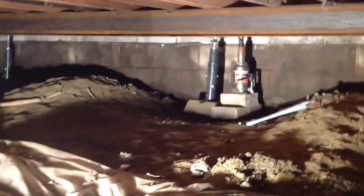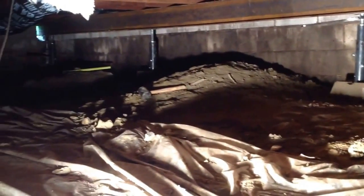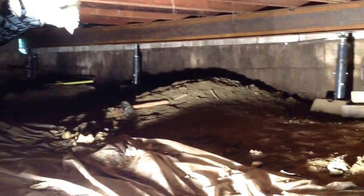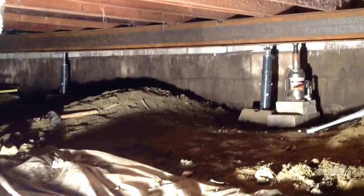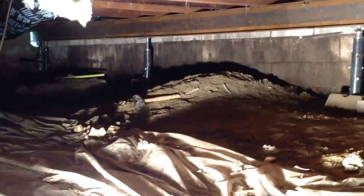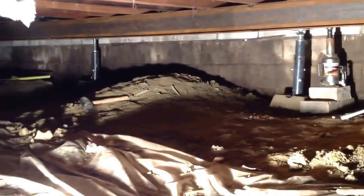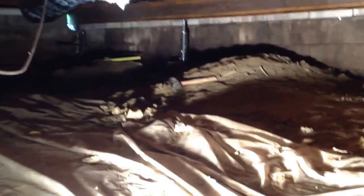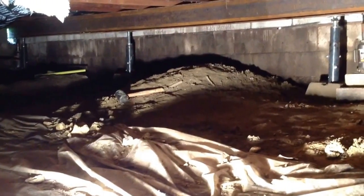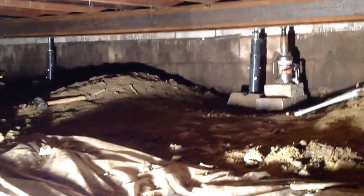I'm using screw jacks — the largest, heaviest-duty screw jack available. I purchased these from Menards — I think it's the Big Joe screw jack. But those are much too big; 4'8" is the smallest they come in, and that's unacceptably tall — I would have had to make a really deep hole. You can buy very small jacks online as a specialty item, but they're very expensive, something like $160 each plus significant shipping costs. I didn't want to do that with five jacks, so I custom cut these using a grinder with a metal blade, making sure my cut was as close to level as possible.